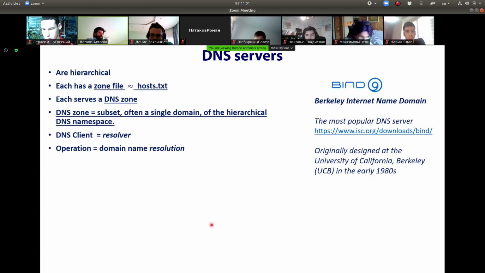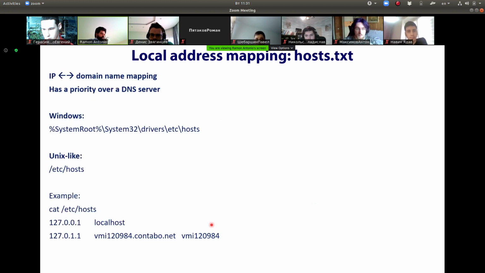resolving DNS names. So you may now think, wow, it's easy to resolve a DNS name. You just receive a DNS name and output an IP address. If we are talking about this simple file, yes, it's easy.